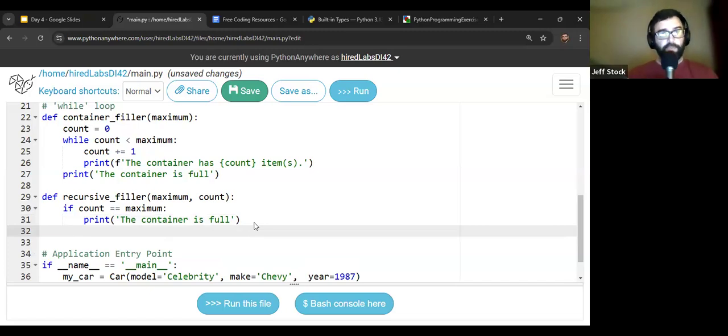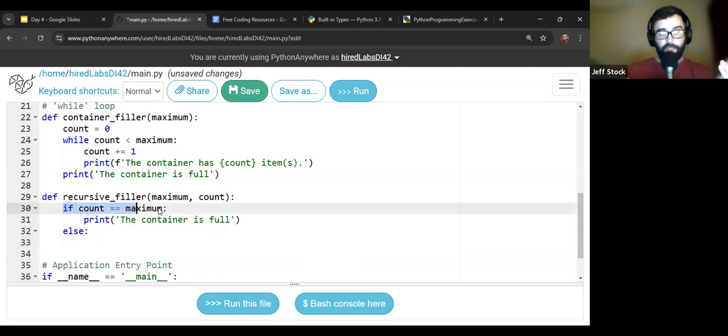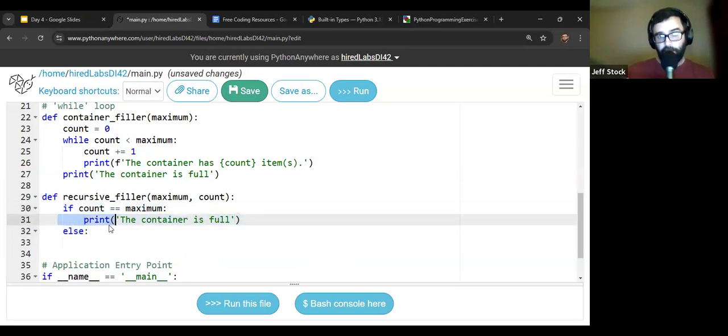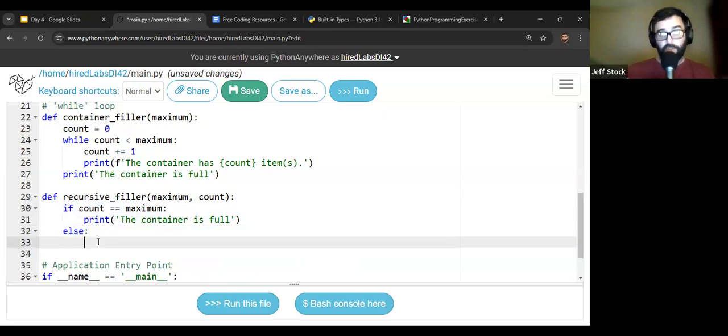We're good. Now the magic of the recursion is in the else statement. So the other case, right? So remember how this works. When we did this before, it's going to read this down to if and say, okay, I'm going to check to see if this is true. If it's not, it skips this line of code on 31, doesn't do this at all, comes to 32, and says, okay, else. So I'm definitely doing this. All right, so this is the recursive part.